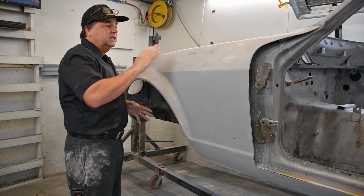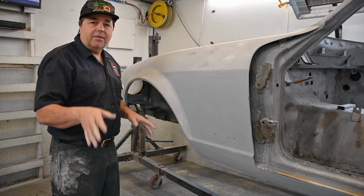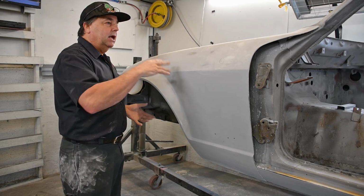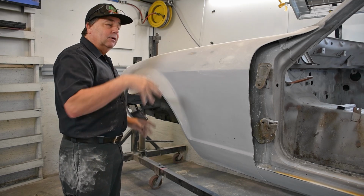So now I have all my spots chased out on my entire fender. I'm going to move over to the other side, I'll get that all sanded, and then I'll be ready to start disassembling this to get ready to prep and prime the insides of the fenders first, then the outside afterwards.